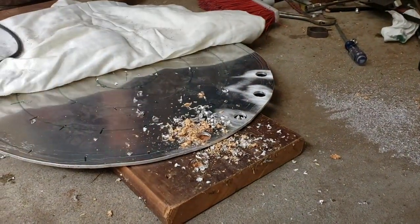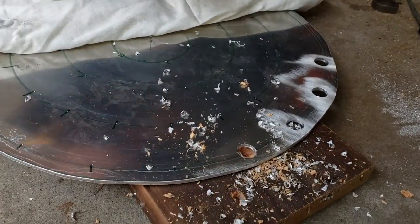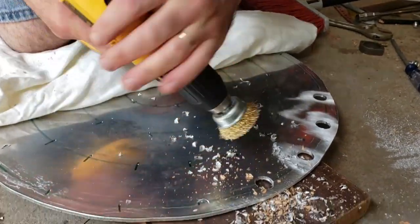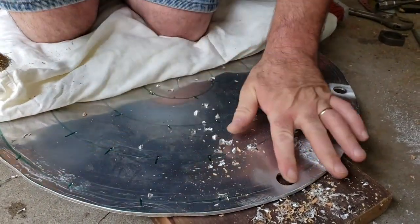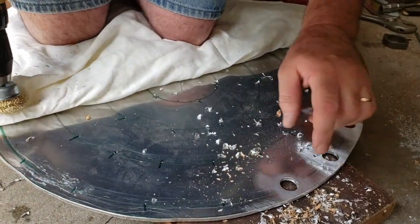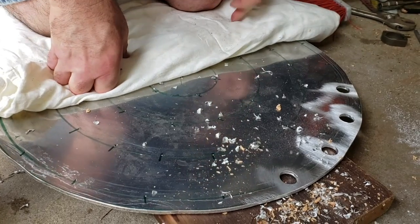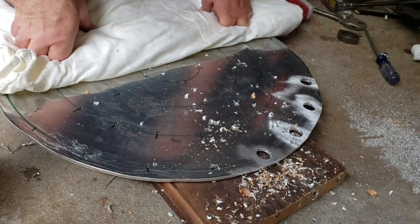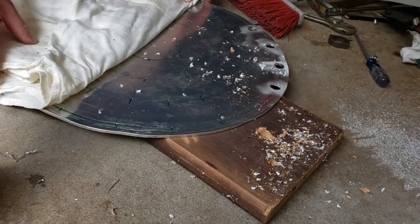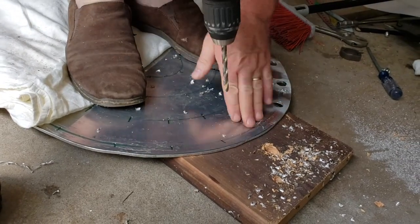Now after the hole's drilled, since the edges are a bit rough, I've got this wire brush on another drill. We're just going to go ahead and do that. That just softens it up a little bit, so we'll be able to get the fingers in. So that's it. Now we only have about 55 more holes to drill. So let's go ahead and do that. I'm going to do all the pilot holes and then I'll do the big holes. This is going to take a little bit.